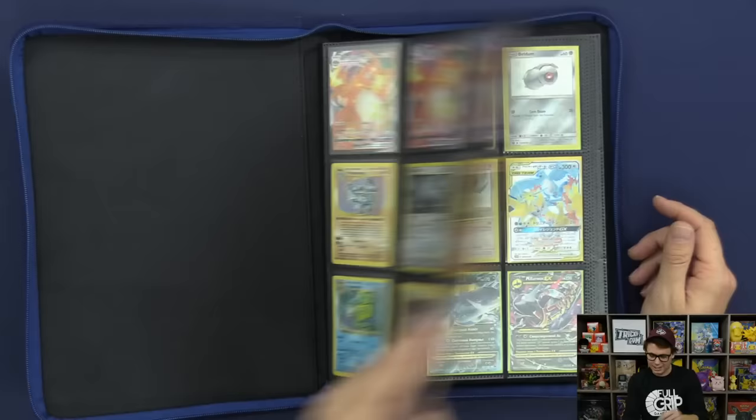There are some rare cards in here. This cube has really skyrocketed in price over the course of the past few years since I have built it. It's actually at the point now where I kind of feel guilty playing with it because there are so many crazy rare cards in here. I do own over 100 Neo Genesis Cleffa, and there are four of those in here. Cleffa is one of the best Pokemon cards printed from that era of the Pokemon TCG.